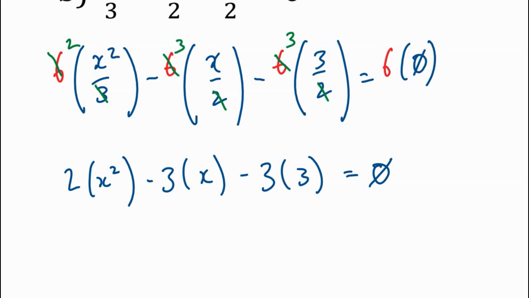You do not have to write that step out the way I wrote it. Sometimes it might be useful to. The reason I wrote it is just to show what this next step looks like. Right? This means whatever's left times what's in the bracket. So 2 times x squared. That's what that means. So that's why I wrote it out this way, just to show that. But you would probably just multiply it and get, okay, so it's 2x squared minus 3x minus 9.